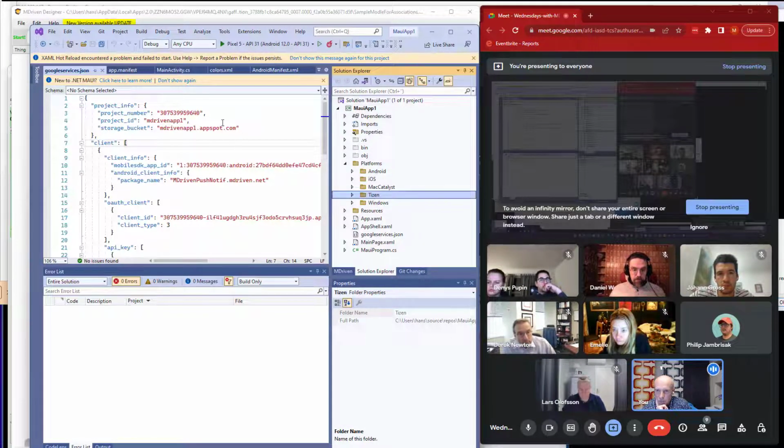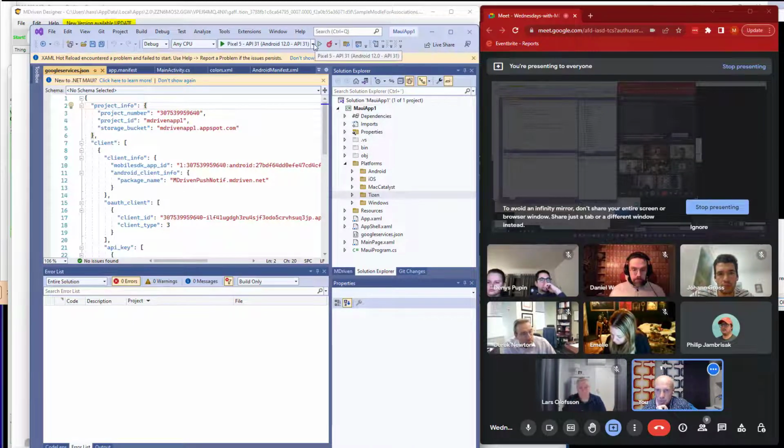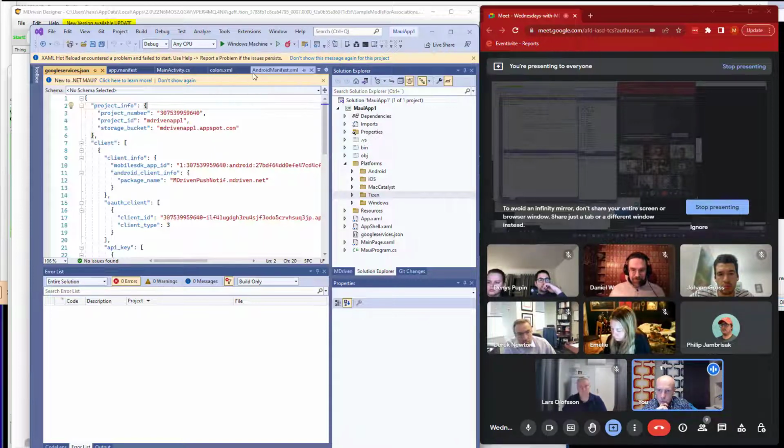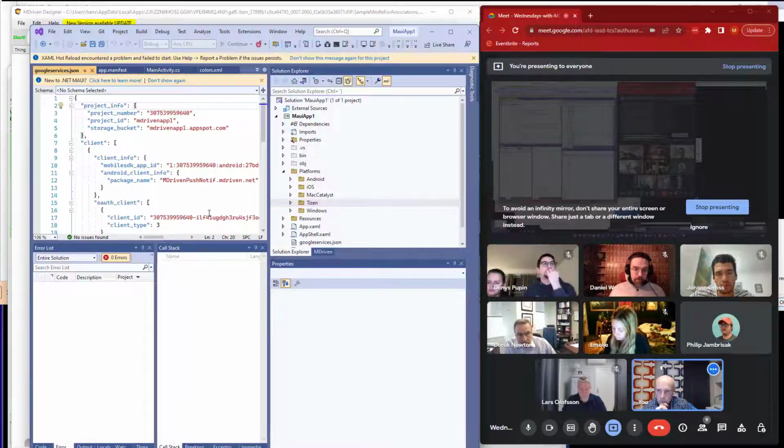Not so sure that it really will work, but it will more or less work. One good thing about this is that we don't always need to go over the mobile devices. We can test run it towards a Windows machine, and then it's much faster to compile and to get to run. It's still not super fast.